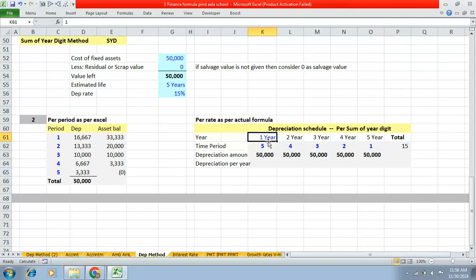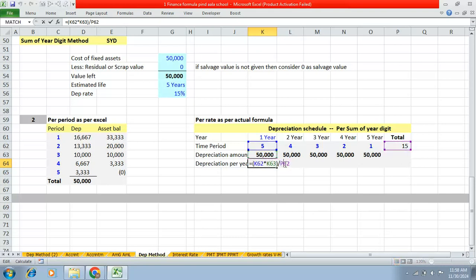If we are at the first year, up to the last period of the estimated life, it comes to 5. But if we go to the next year, year 2, then the remaining life of the asset is 4 years. Similarly, for the third year, the life remains up to 3 years only, and so on. Then we have to do a total of all these years, because sum of year digit is quite a different formula, equals the time period times the value of asset left after scrap value, and then both have to be divided by the total life of the asset as per time period. So we get the depreciation for the first year depending on the 5-year period.